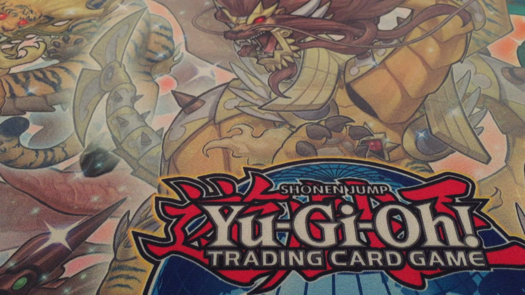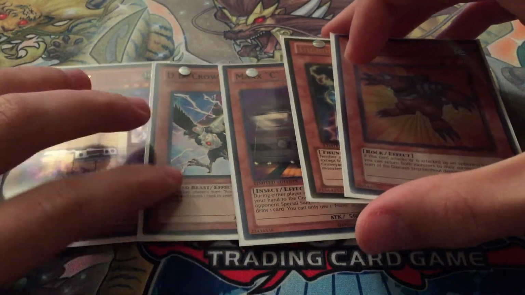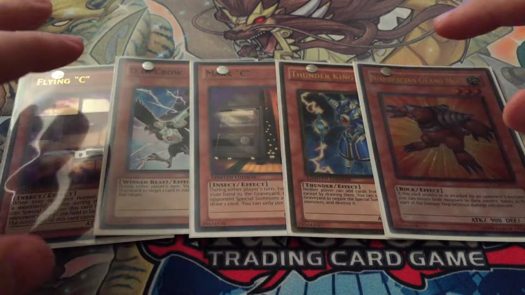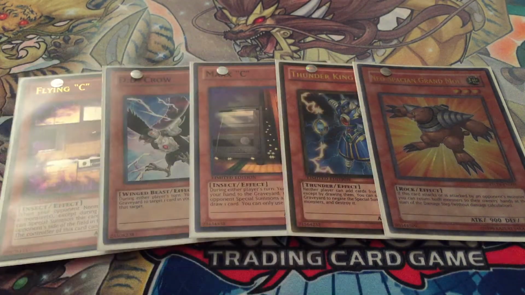Now these are 5 monsters that are heavily side decked currently. And here they are. Flying Sea, DD Crow, Maxi, Thunder King, and Grand Mole. Now, a lot of these ones are hand traps, these 3. Alright, with these 2 being cards that are limited to 1, which is funny. But when side decking these cards, you need to think of things.